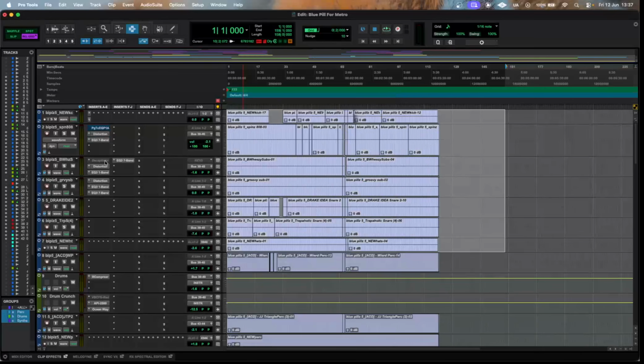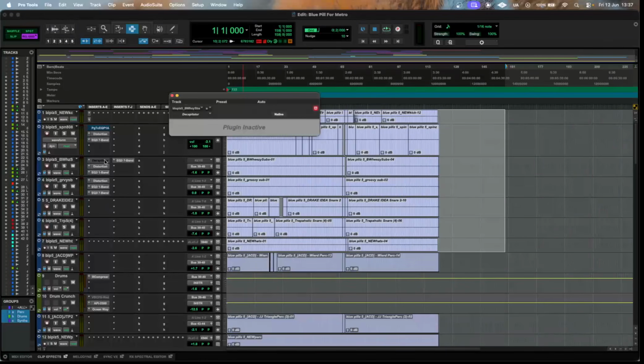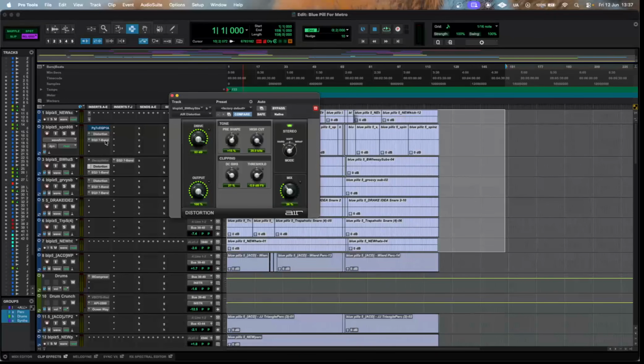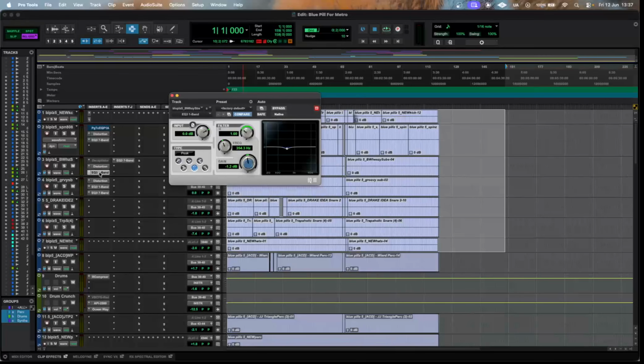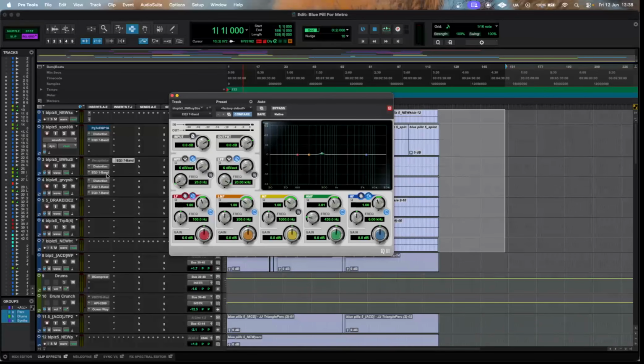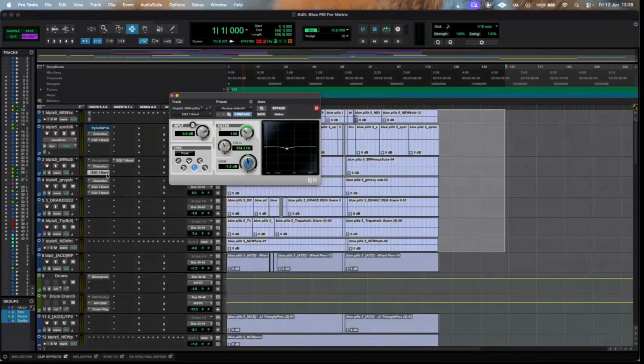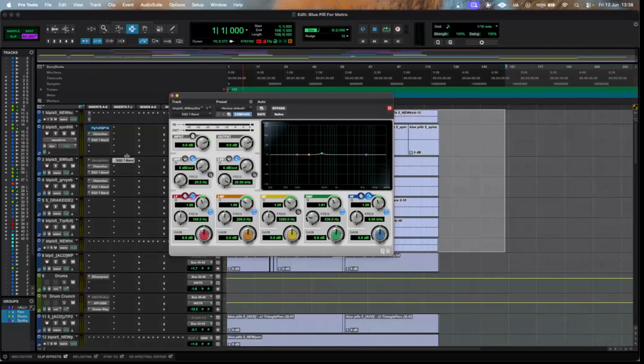Cool. We got another sub, which has the Decapitator on it, which is a distortion plugin, but I don't own Decapitator, so fortunately can't see. And then we got distortion. Is it the same? No, it's actually slightly more distortion. And we got some EQ. Just the basic stock, getting rid of some low end, and then this one boosts it back up. No, they're in 2 different locations. It's kind of that technique where you dip one area and boost the area next to it.